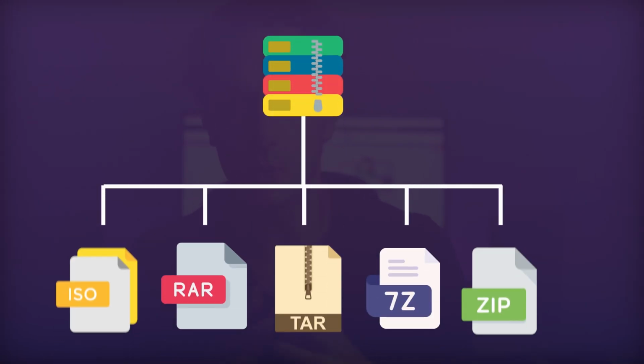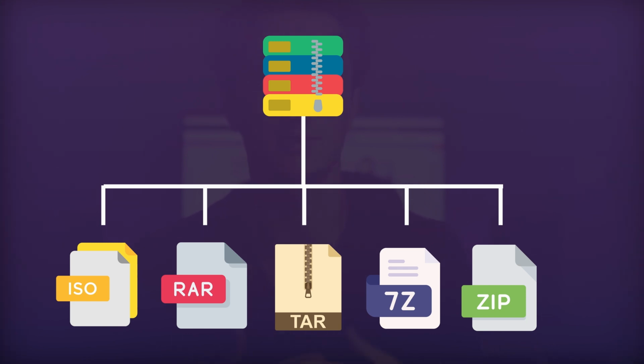One effective tool for reducing file size and improving storage space is WinRAR. I'm sure that most of you already heard about WinRAR, as it is a very popular file compression and archiving program. It offers various features to streamline your file management tasks. WinRAR supports a wide range of compression formats. You can see them on the screen here, and these are not all of them. This versatility makes WinRAR compatible with most file compression standards.